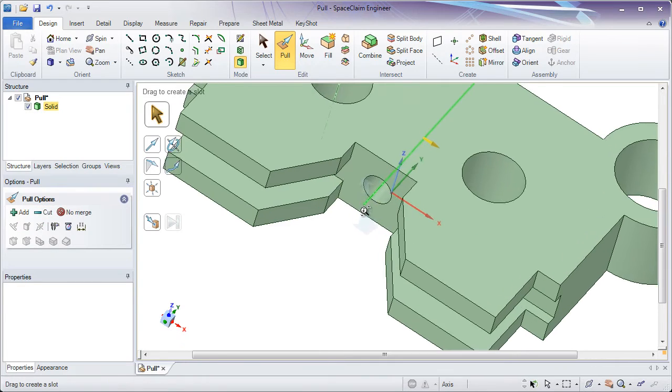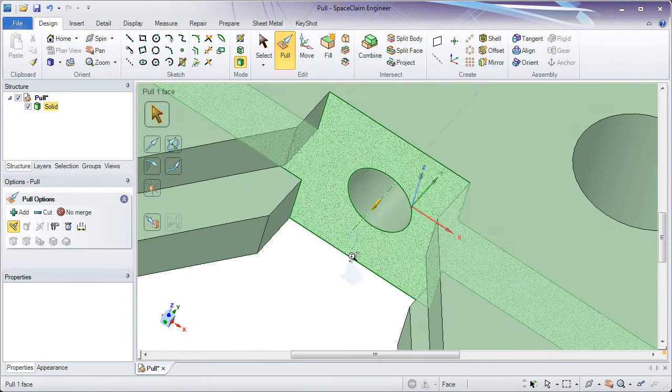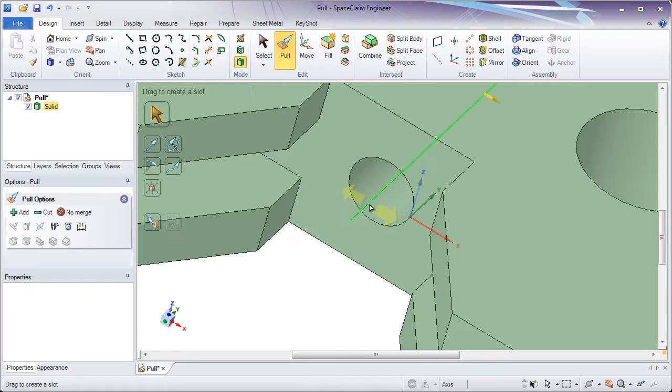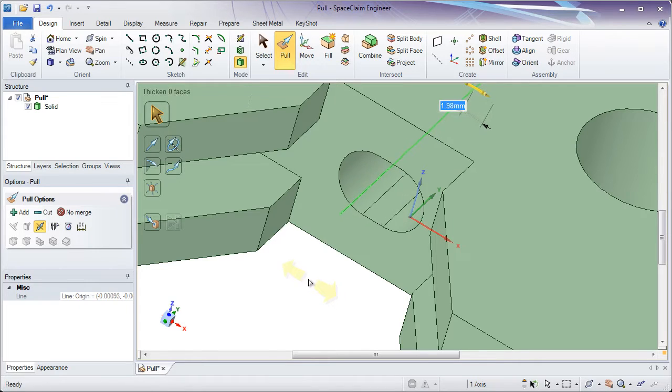Also, while we're here, I told you we'd look at pulling on an axis of a hole. If I click on this axis, notice we already have Pull Both Sides checked because we're still in the Pull tool, and by dragging the axis, it basically pulls it and thickens that hole. Imagine putting a drill in a piece of wood and then pulling it in one direction. It's going to pull that into a slot.